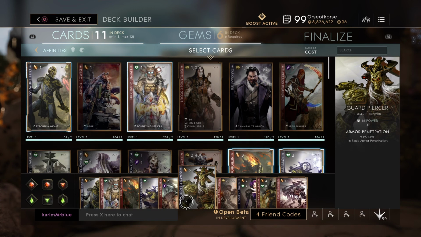Right here, Guard Piercer. This is another card I put in there just kind of like one of those midway points. Once you get 5 points, if you don't have anything you really want to put it in, go ahead and grab the Guard Piercer, do a little extra damage. But it's one of those cards you'll probably end up discarding fairly quickly. But it's good just to hit a little bit harder.